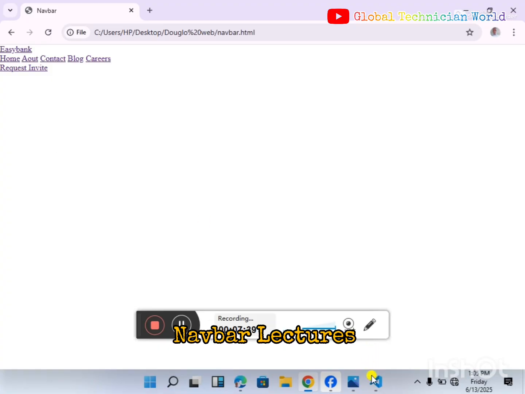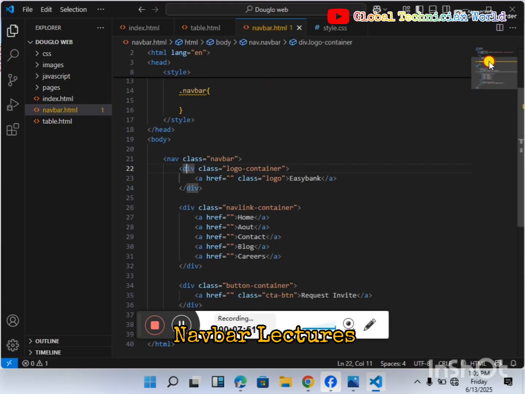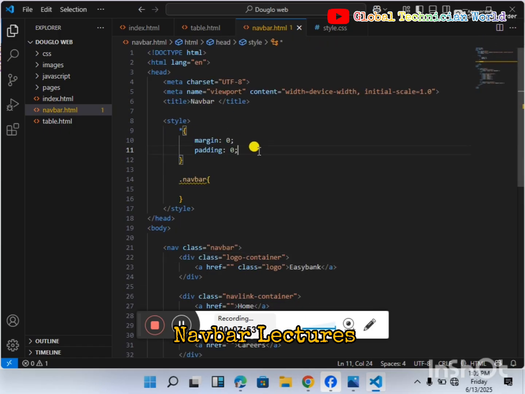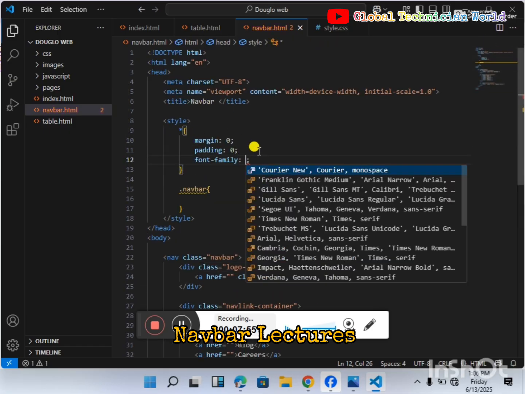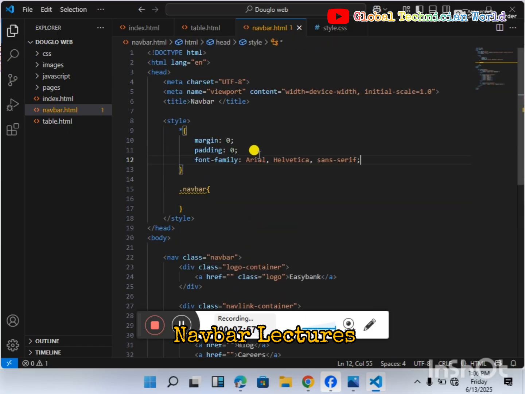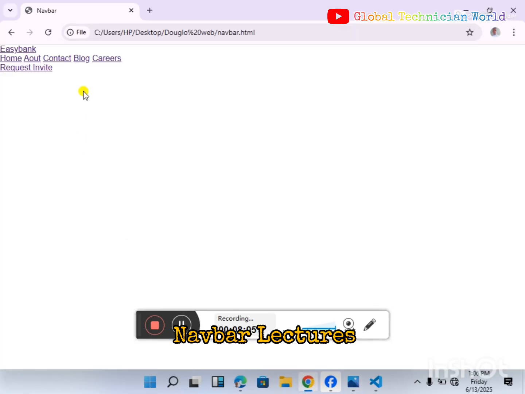Just relax. Now, at first, you see all of our links have some kind of issues. It has a different font size, font family. You know how to add font families now. All you need to do is go to the top here, this part where you wrote margin, padding, and just add a font family of Arial. I like using Arial because everybody has Arial. Like that. So once I do that, you will see everything will change. Do you see any difference?